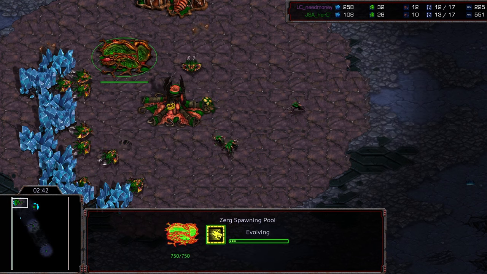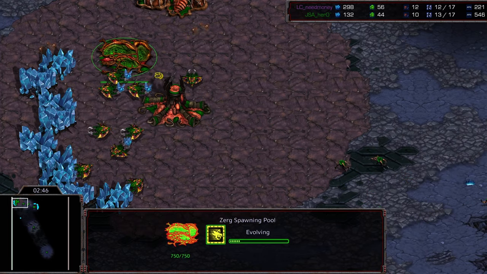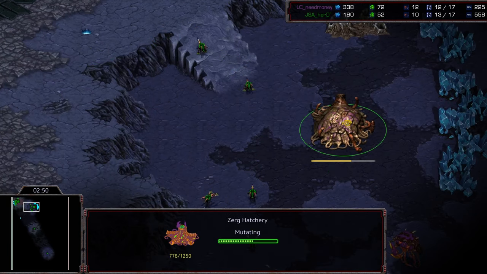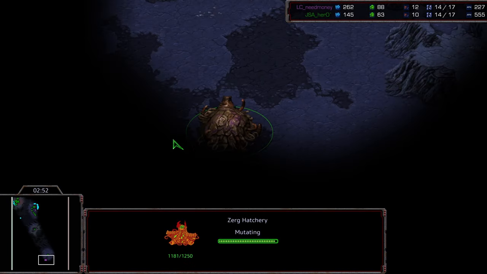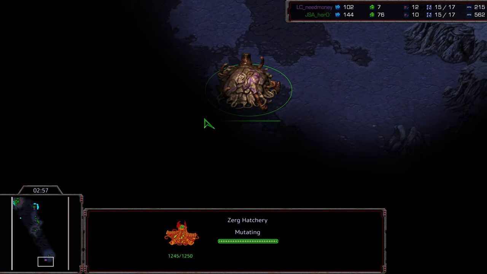Any earlier pools than this it's good against, really. So we're going to get those sixlings out. And where is he going to send them? He's going to send them straight across the map. Okay, he sees the hatchery. They've actually done almost this identical build here.